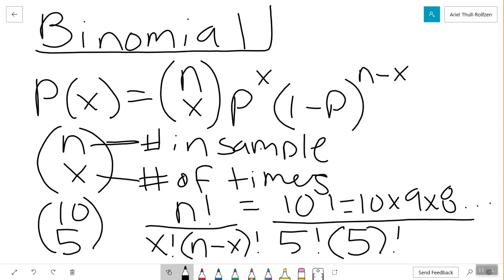And it's the same thing for any numbers. If I had 11 factorial, I'd take 11 times 10 times 9 all the way down to 1. So that's what that exclamation point means. There is a function in your calculators. It's called the NCR function, and that's going to be under your probability button on your calculators.